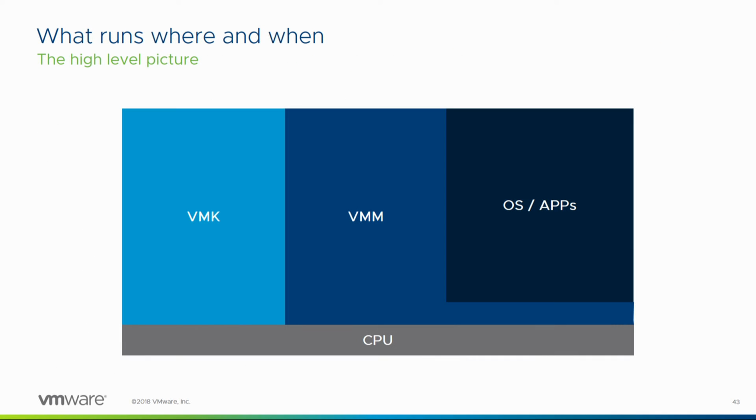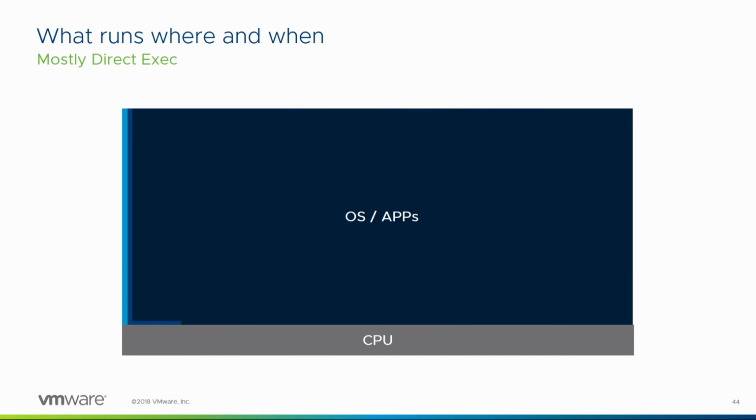Well, let me talk about some of the components that we use and what happens. So we have this VM kernel that is responsible for scheduling everything, and then we have guest operating systems and their applications that run on a virtual machine monitor. And this is very extreme. It usually looks more like this, right?